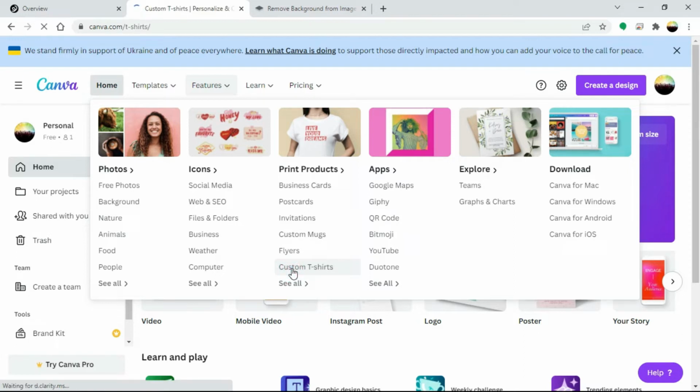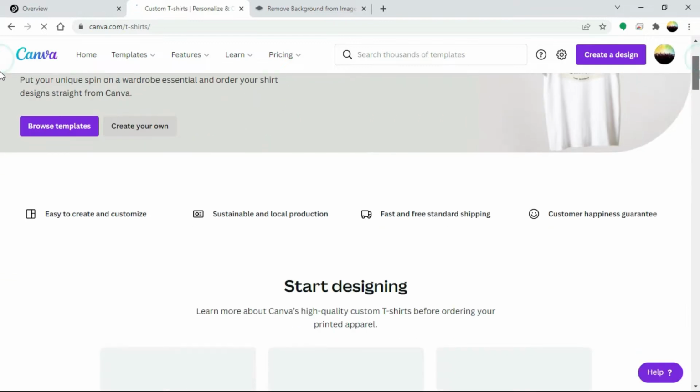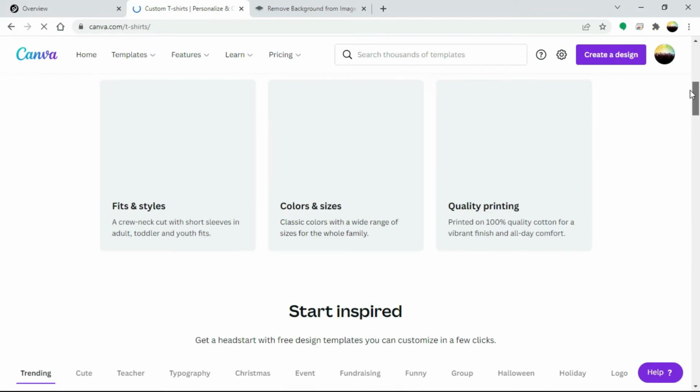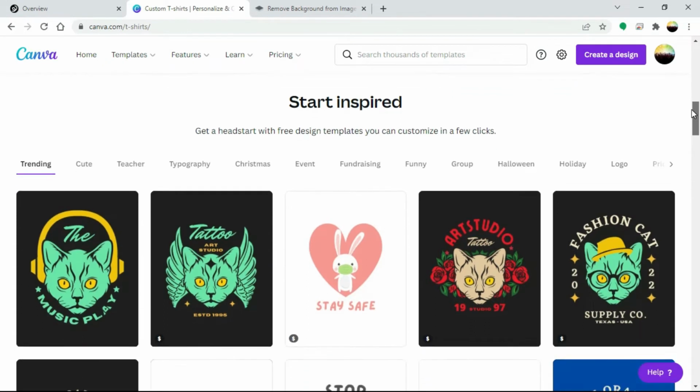So we go and select custom t-shirt. We are creating a back and front t-shirt. That is an image on the front and text at the back, or text on the front and an image on the back. So you select one design. You can filter down by free.